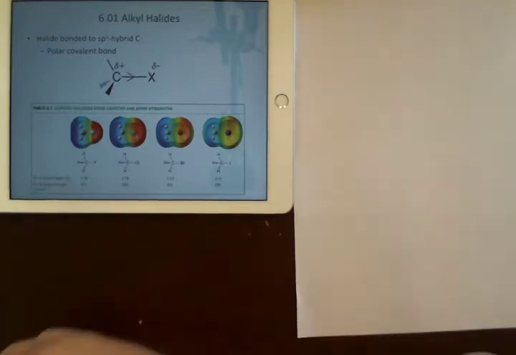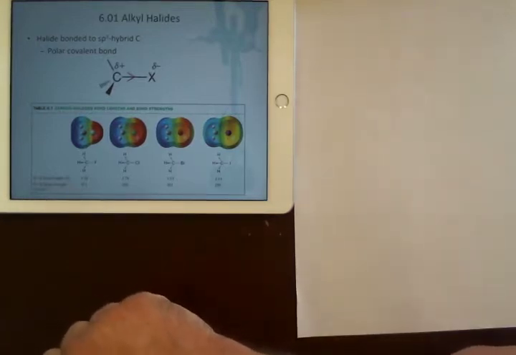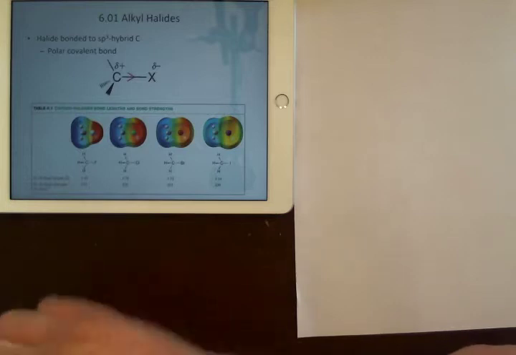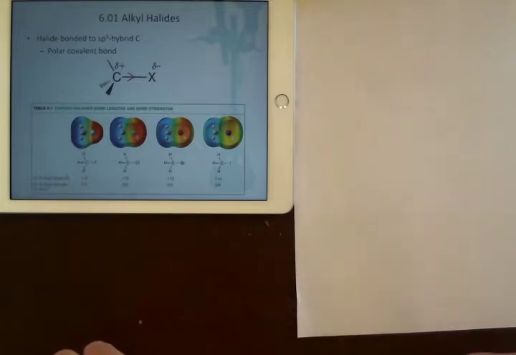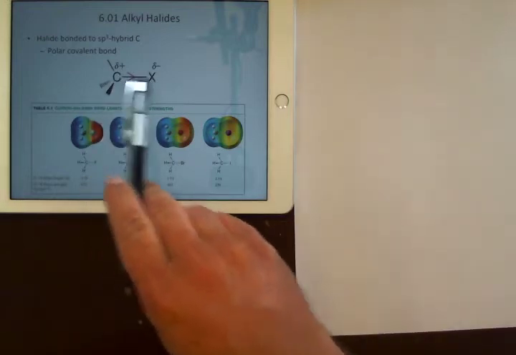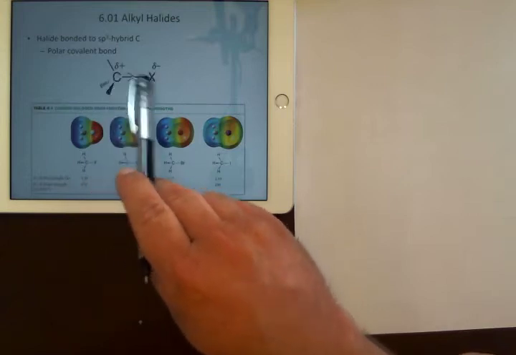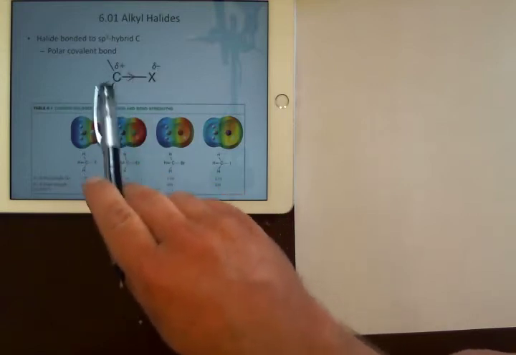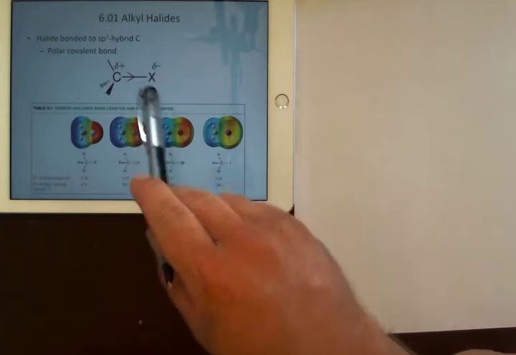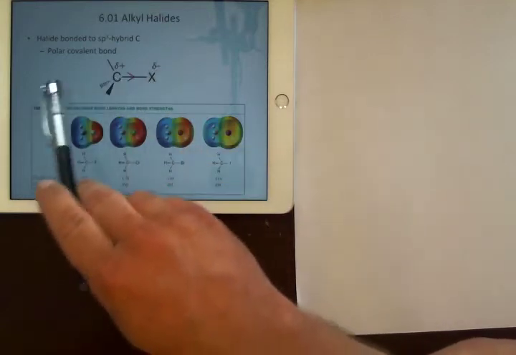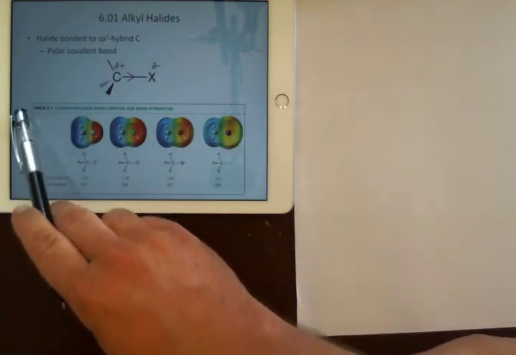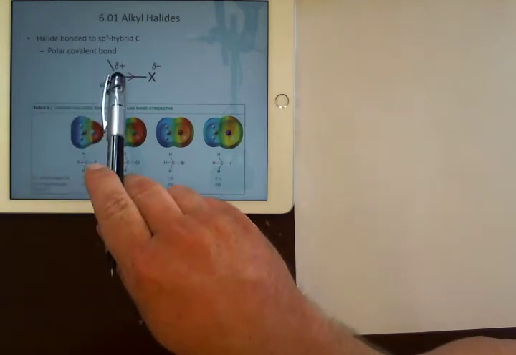A lot of organic chemistry is based upon the polar covalent nature of the bonds. If you have something negatively charged, it's going to be attracted to a partial positive charge. So if you have an alkyl halide, the halide is a lot more electronegative than the carbon, so you have this polar covalent bond where the carbon is partial positive and the halide is partial negative. Any nucleophile with a negative charge is going to be attracted to that.